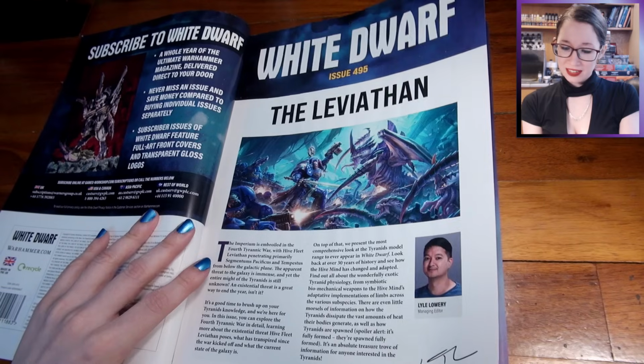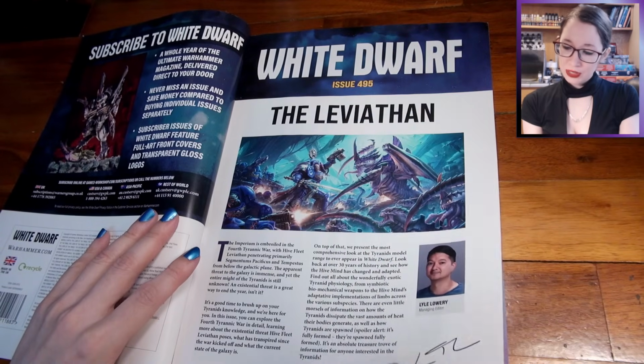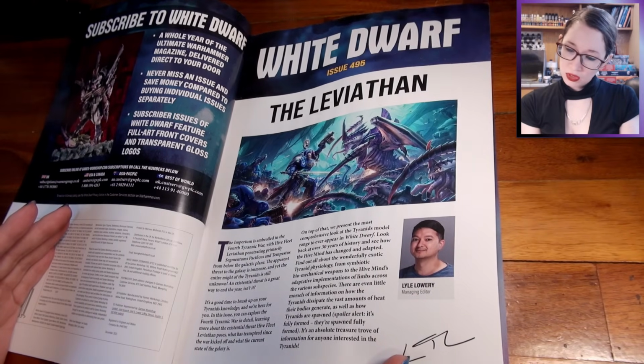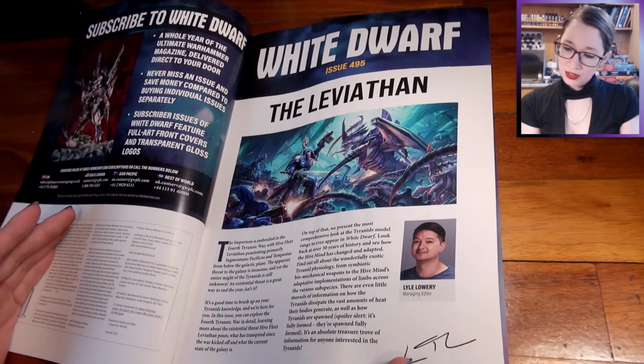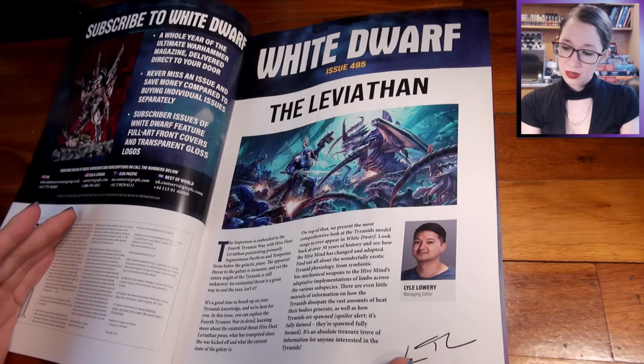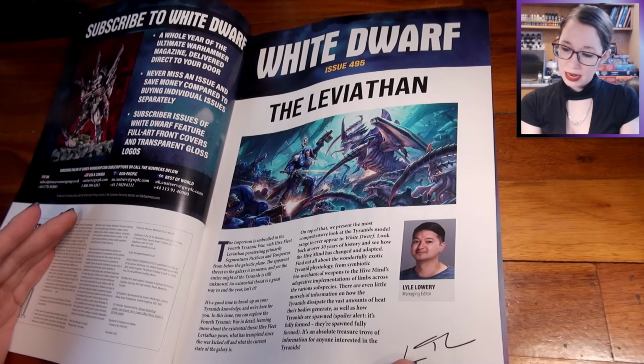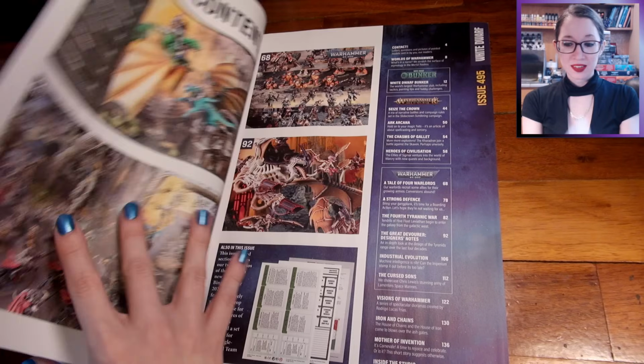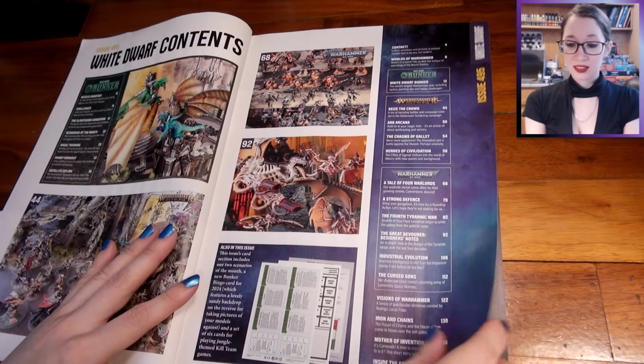Brush up on your Tyranids knowledge, and that's what we're here for you. On top of that, it says we present the most comprehensive look at the Tyranids model range to ever appear in White Dwarf. Look back at 30 years of history and see how the hive mind has changed and adapted. That sounds like a lot of fun.